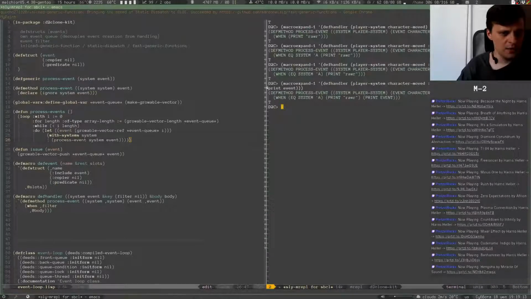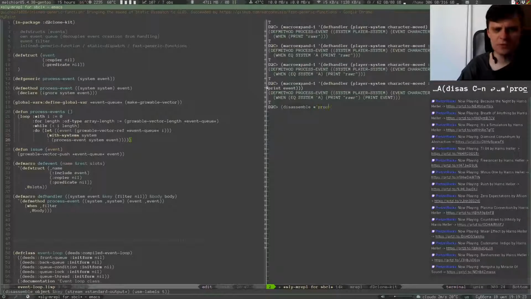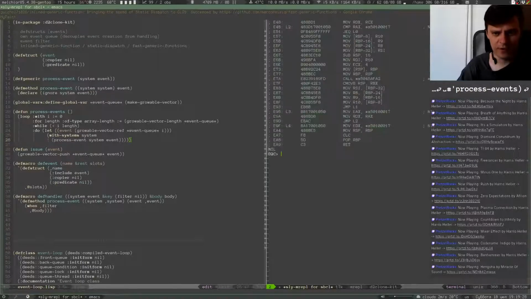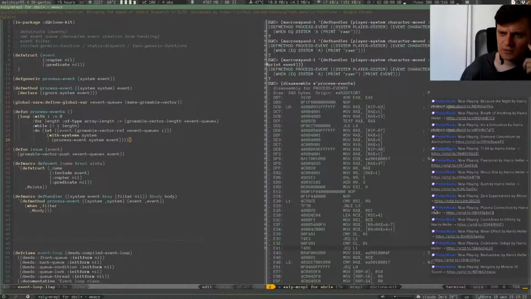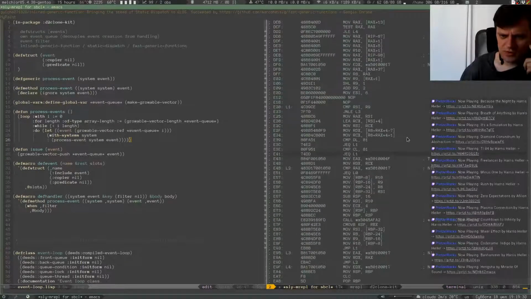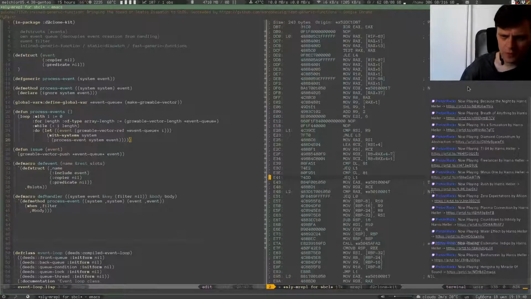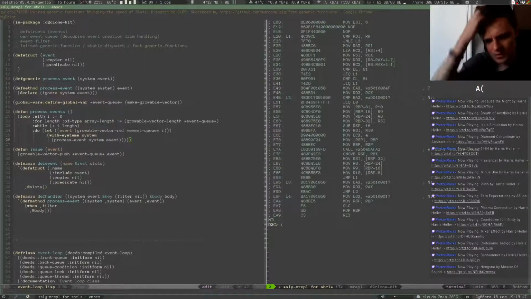Okay, let's just quickly look at the disassembly of that. Process events, so this one would be called on every frame. Alright, so now it is a bit more code because of going through the systems. And we're calling process event, which basically is a class dispatch.